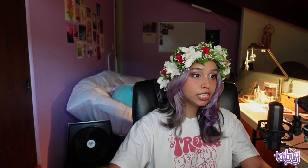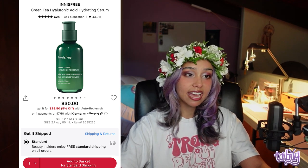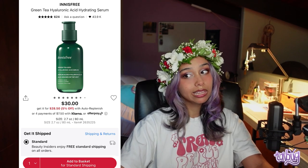Now we're going into serums. I'm not covering active serums — these are serums focused on hydration and helping the skin barrier, not getting rid of acne or dark spots. Working on your skin barrier naturally helps with acne, so just focus on hydration, especially with dry skin — you need lots and lots of hydration.